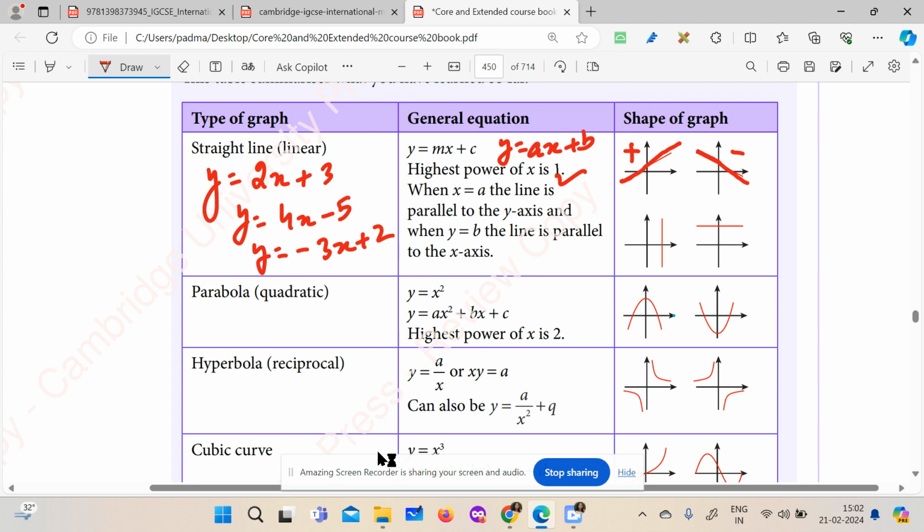Now you can see here we have another two types of graphs. Here you see this line is parallel to the y-axis. This vertical line is passing through some point on the x-axis. Suppose this point is 4. Then I will say the equation of this graph is x is equal to 4. Is this clear to you? Yes, Miss.